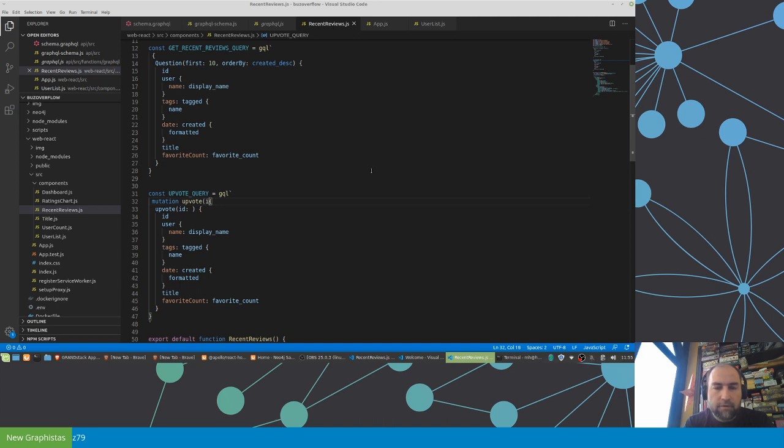Upvote ID is an int, and we do upvote ID, and we return basically the ID and the new favorite count from this query.